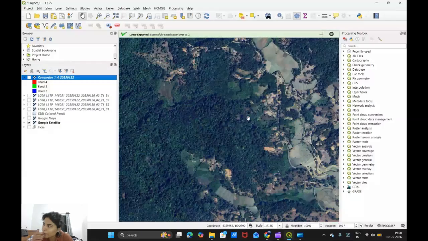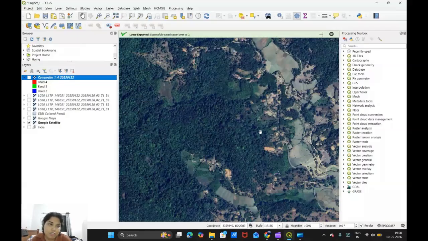For example, if I am trying to study an entire district, Landsat 8 will be wonderful data. But if I'm trying to study a small property, maybe somebody has purchased some 8,000 square meters of property, then I might have to go for a drone image. That is why people invest in drone images, no? Otherwise satellite data would have also worked, but satellite data has limitations in terms of its spatial resolution.